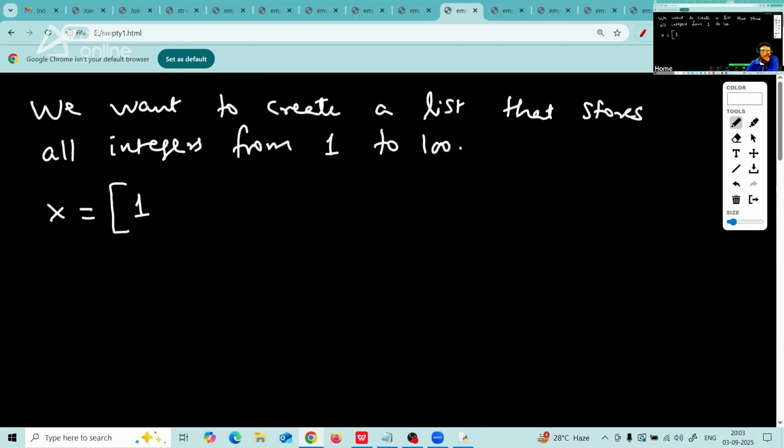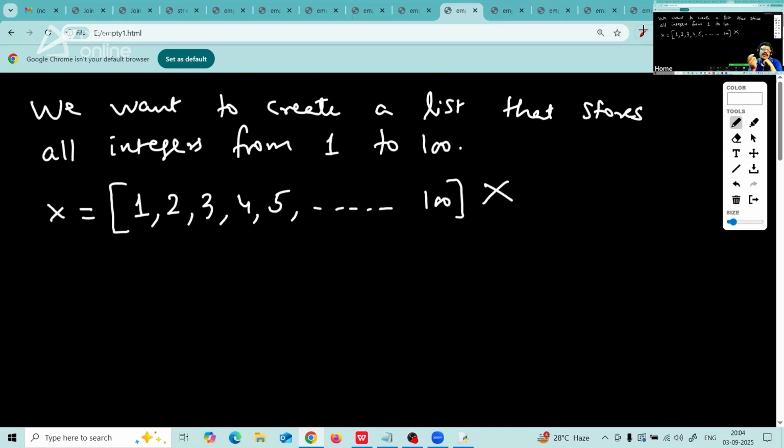So one way of doing it is you actually type 1, 2, 3, 4 like that, and keep typing up to 100. No, no, no, this is rubbish. How can you afford that? At least I will not type. But the problem is the list should contain all numbers from 1 to 100, and I want to create such a list. Then what is the way out?